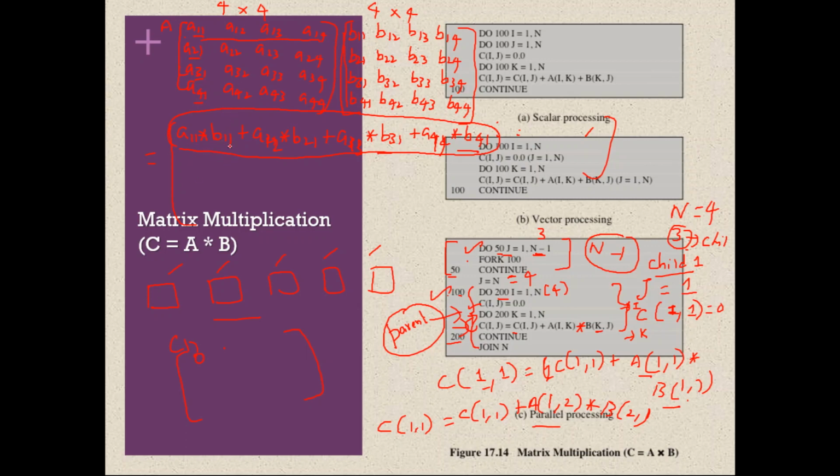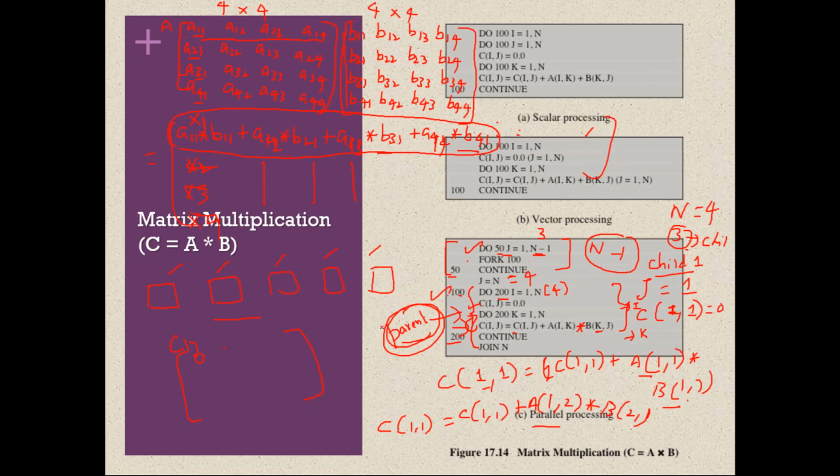So the first child process will calculate all the values corresponding to the first column. If you call this x1, then it will calculate x2, then x3, then x4, right? Similarly, the second child process will calculate all the values corresponding to the second column. The third child process will calculate all the values corresponding to the third column. Fourth, there is no fourth child process; the fourth is the parent process. The parent process will calculate all the values corresponding to the last column. Are you getting? So this is how it is going to work.